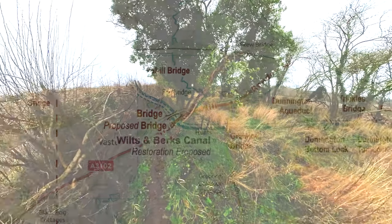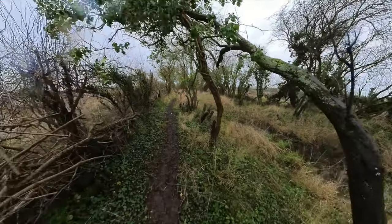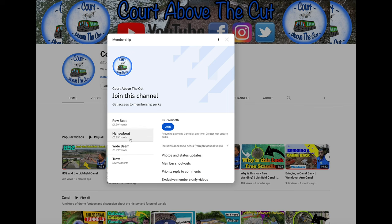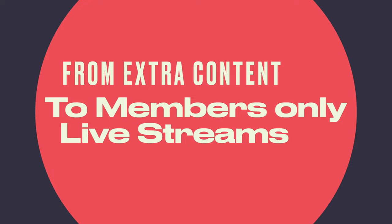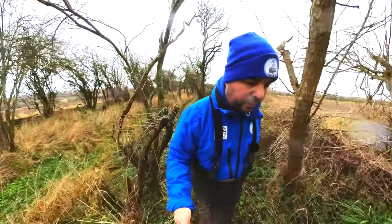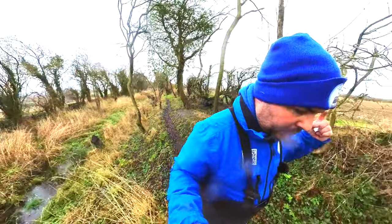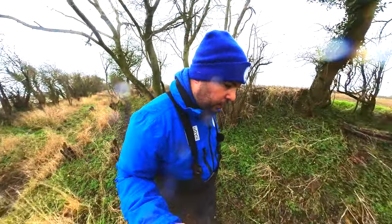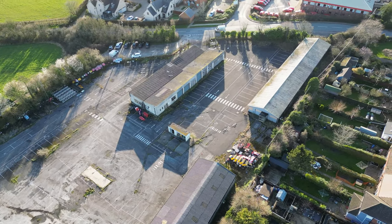The immediate problems in this area are vast. Vastern Wharf - there's a lane up there that was once part of the canal. Since the canal's closure in 1914 it's become quite a successful timber merchant, and whilst the canal line exists I'm not sure how easy it's going to be to access and build that line through that timber wharf. Then in that direction, other than the obvious M4 crossing which hopefully will get a resolution in the next couple of years, they've got to get past a little industrial estate and the council yard - Wiltshire Council don't seem keen to let the canal have it, despite it being a great opportunity for a visitor centre, moorings, and all sorts that would be great for the local economy.